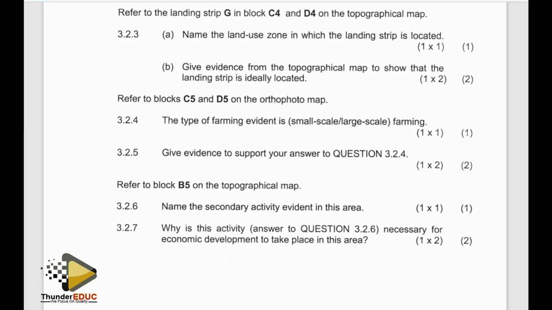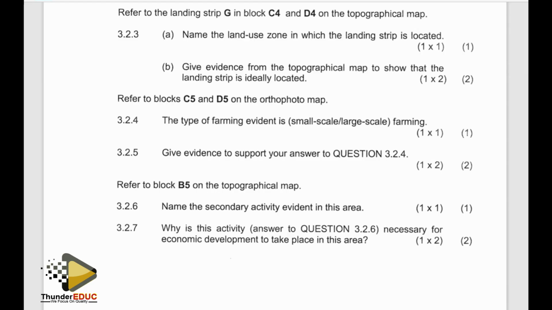And also, if you're using the orthophoto map, you can also check evidence of the road networks and the road systems around. Sometimes you tend to find that mainly for large scale production, the farmers do have what we call windbreaks, whereby there will be trees lined by the sides of the farm as a way of protecting the crops from the harmful effects of the winds.